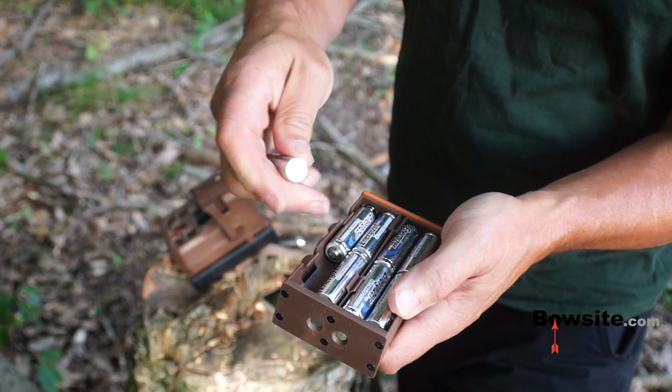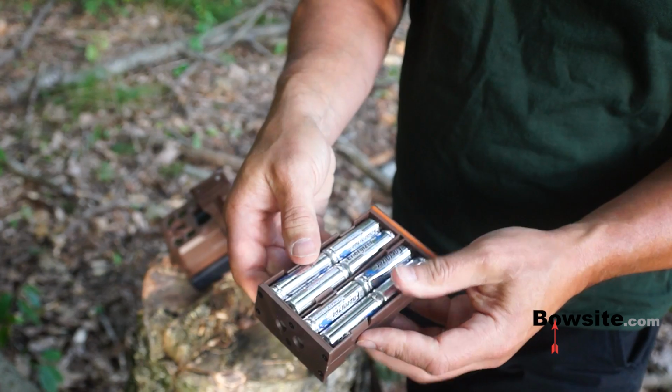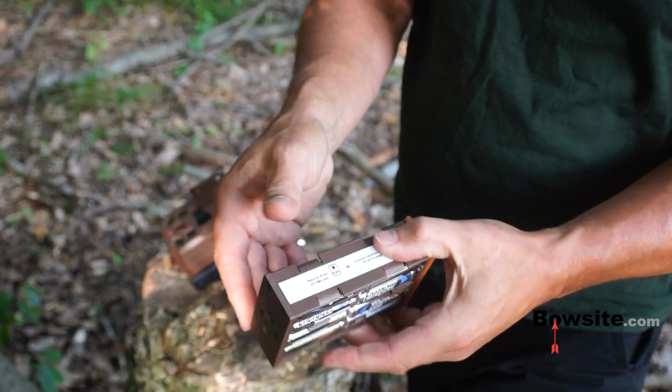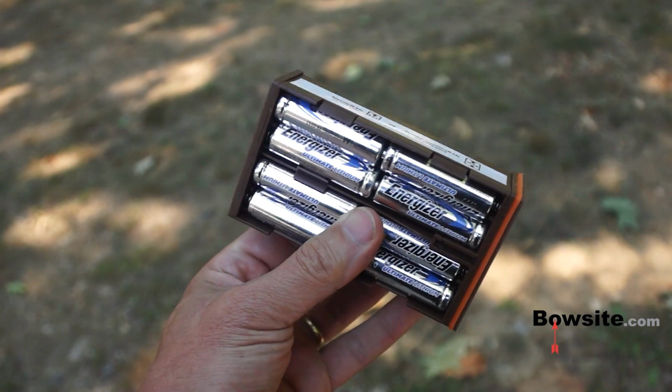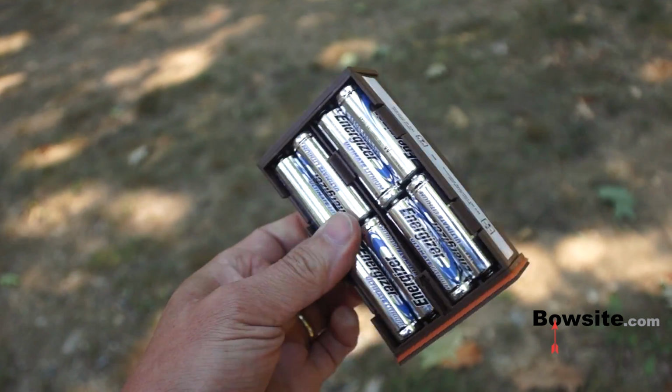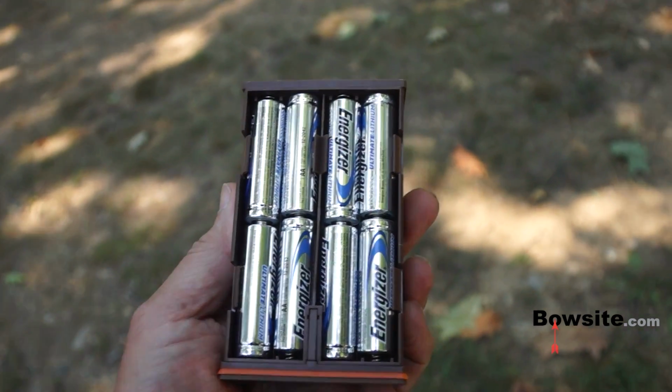When it comes to power, this camera has been redesigned to be more efficient with battery management. First, the camera will operate on 8 AA batteries or 16 AA batteries. So if your camera is close by and you don't want to buy a ton of batteries, use the 8. If your camera is 9 hours away, like my Ohio property is, then fill them up with 16 AA batteries and you're good to go.